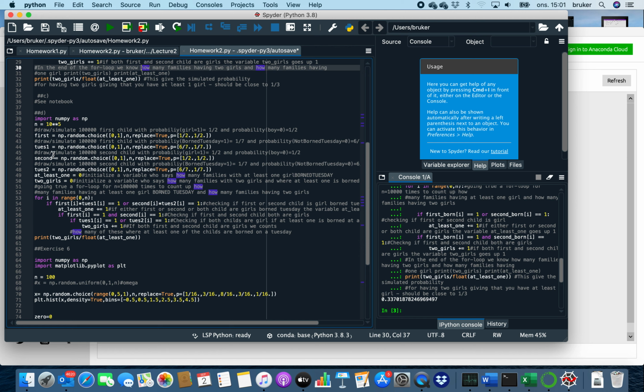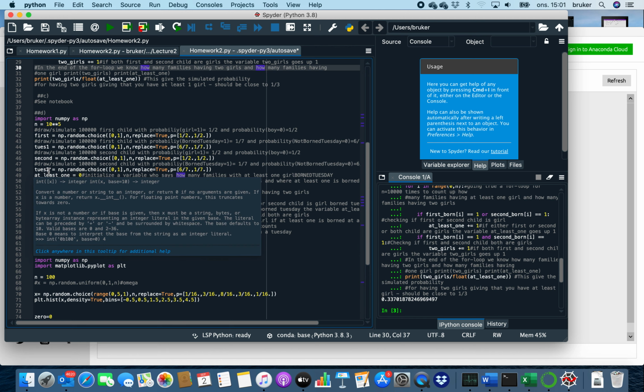So then we do the same for the second child of all these 100,000 families. So we get a new array with 100,000 elements, which is either 0 or 1, which is for us boy or girl.